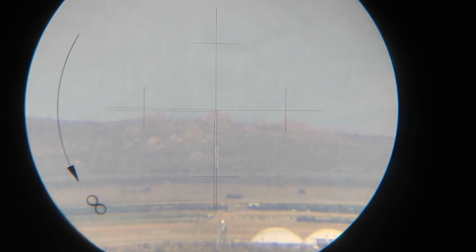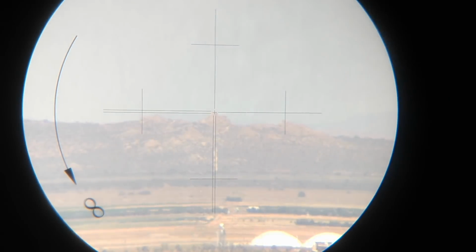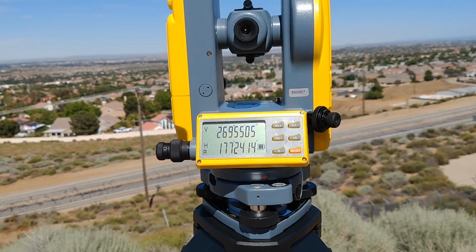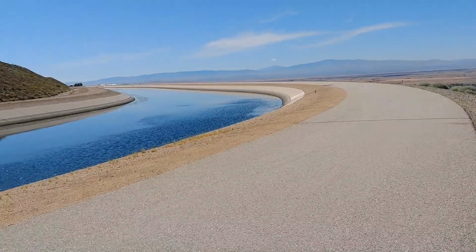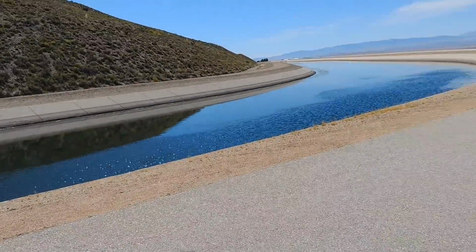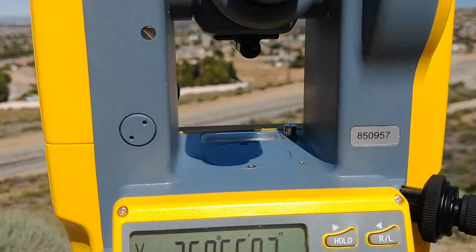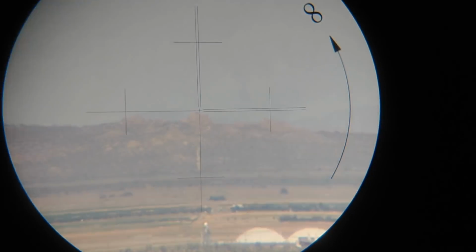Looking through the telescope, this is the target that I've chosen, this rock outcropping. It's almost at eye level. According to Google Earth, the elevation at the top of that rock is just 82 feet above the observation locations along this walkway here. So I've done forward and reverse measurements at all the sites and gathered a lot of data, which I'll show in just a little bit.